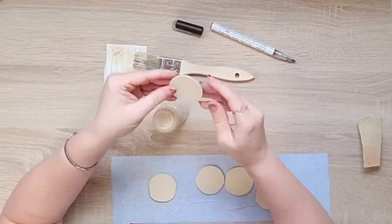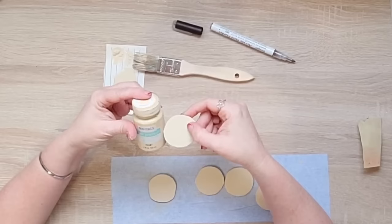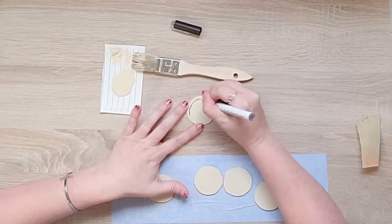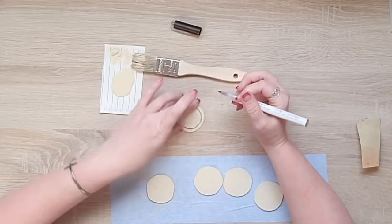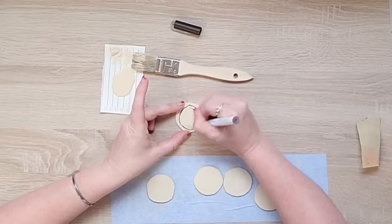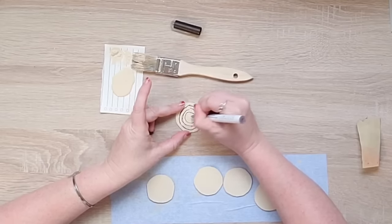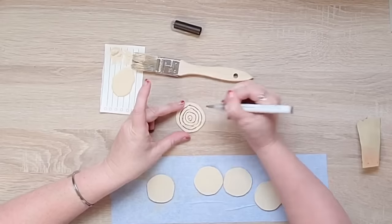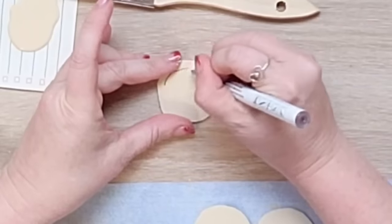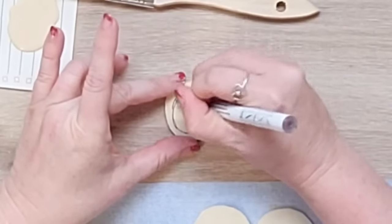Then with just regular old cardboard scraps, I cut out circles and I painted them with this cashew from Waverly. I didn't realize that it wasn't chalk paint. It's actually like high gloss paint, which I would have rather been matte or chalk, so I recommend that's what you do. And then I'm just taking my brown paint marker here and making the wood circles that you would see on the ends of the wood. And then I'll just glue those onto the top and bottom of those logs.